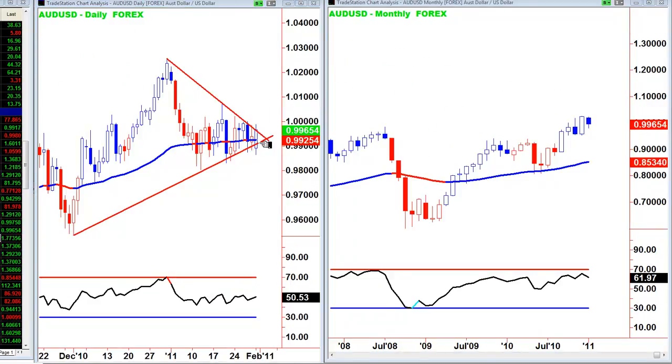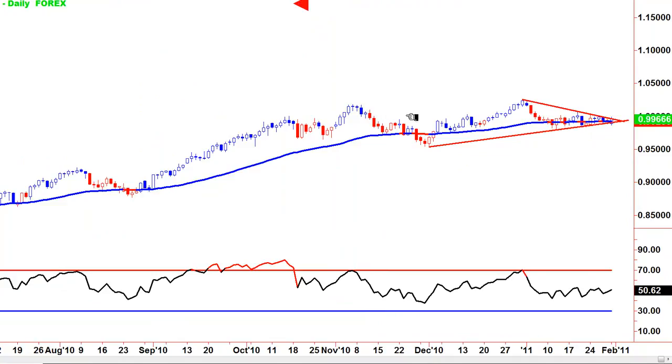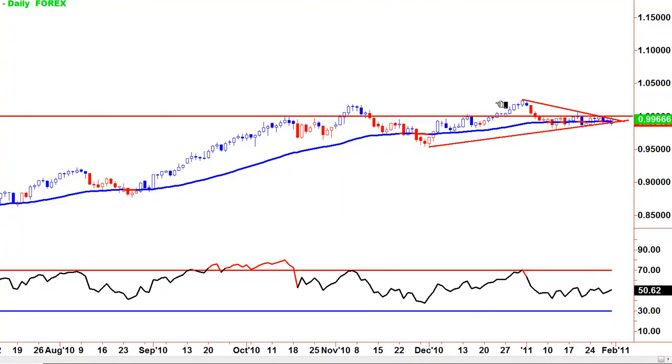What's in New Zealand? Right in the apex of this wedge here, so just waiting to see which way it is going to go — a hesitant monthly. Let's see if we can break out to the highs here, then I would start to think about the trade. But at the moment the daily is just terrible, just hugging the 50MA. I need to see if we can get any setups on this and then I will report back.